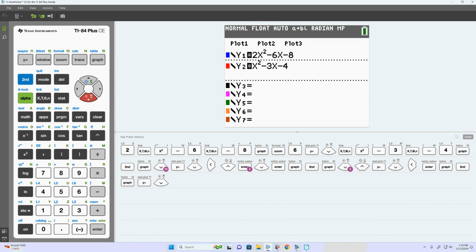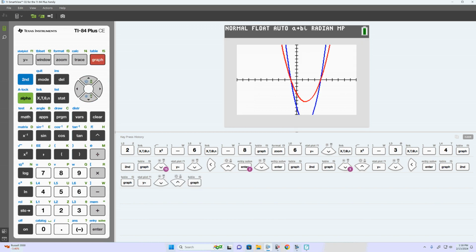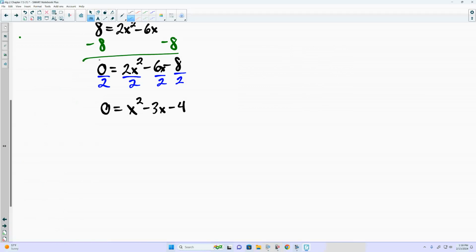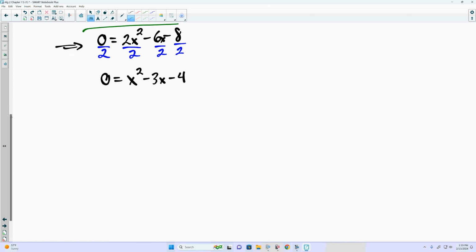Now here, I do have it typed into the graphing calculator already. And if we graph it, the one in red is our x squared minus 3x minus 4. The one in blue is our 2x squared minus 6x minus 8. Now we see that on the whole, there are a lot of different points, but the two places where it crosses the x-axis are the same. Our solutions are still going to be the same. That's why this works. If you divide by a variable at this step, you're removing a solution because we're removing an x from the equation. Here we're just removing a constant term, a scalar.